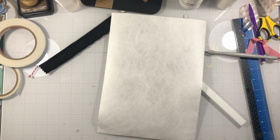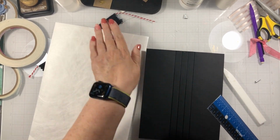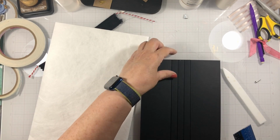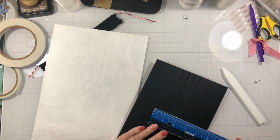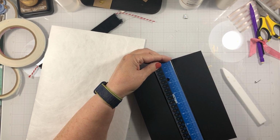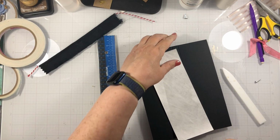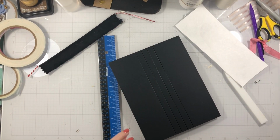That's another sheet. And so we're going to attach this here. Then we're going to put our piping, and then we're going to add another piece of black over it, just to make it look neat. So I want a piece of Tyvek 3 inches wide, and I want it a little shorter than this, 3 by 8 1/8. Okay, it may be a little crooked because it slipped. That's good.